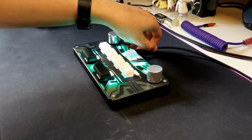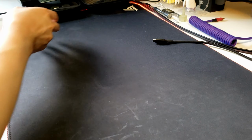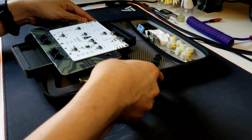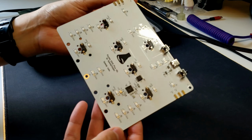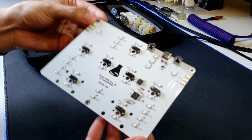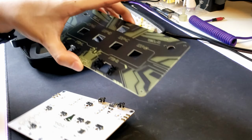So this controller has been a long time coming. Previously with version 4, I was just aiming for a basic mini Sound Voltex controller. I was really happy with that design, but as time passed, I couldn't really keep up with all the orders since I had to spend so long soldering each and every one. Version 5 is different. It's redesigned from scratch using a fully assembled PCB, which reduces assembly time significantly.